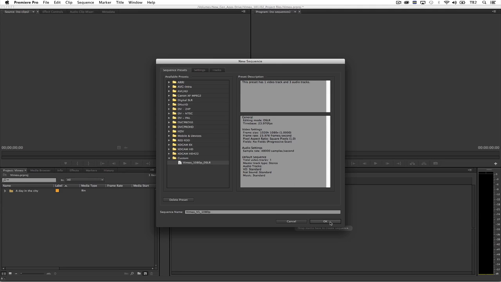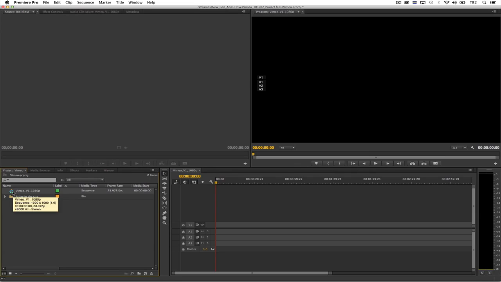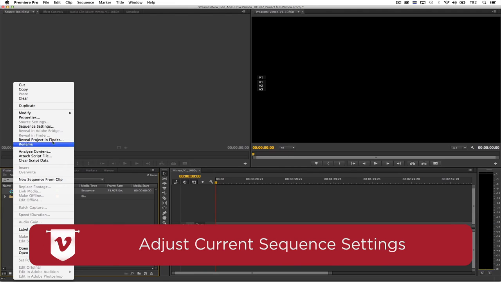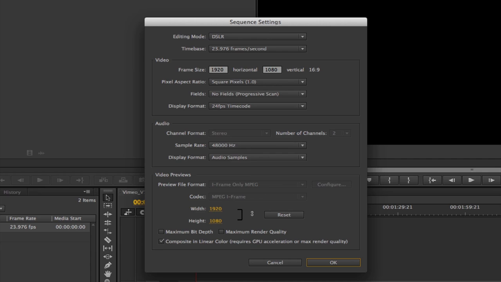So when I click OK, I have now not only created a sequence preset, but created and tweaked my sequence settings. You can also, at any time, highlight your sequence, right-click, and from the menu choose Sequence Settings. And you have access to change anything in this tab that you'd like.